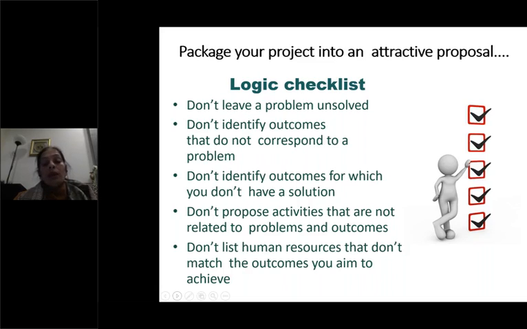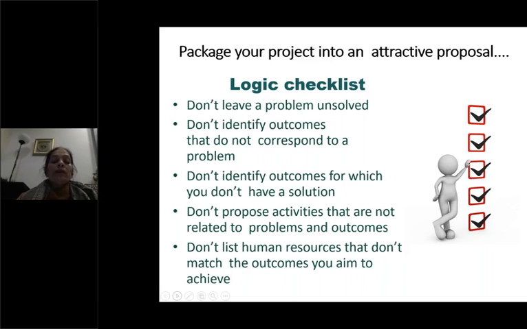So by solving one problem, you are adding another. Or there may be a combination of problems, but you solve one and leave the other. It should not be like that. You should present a comprehensive solution, so it should not leave any problem unsolved. Don't identify outcomes that do not correspond to a problem. As I told in the previous slide, the outcome should always be related to some problem, and you should relate it to means.